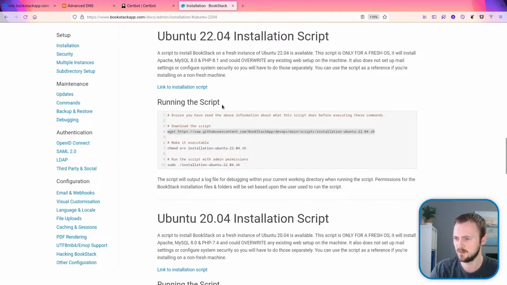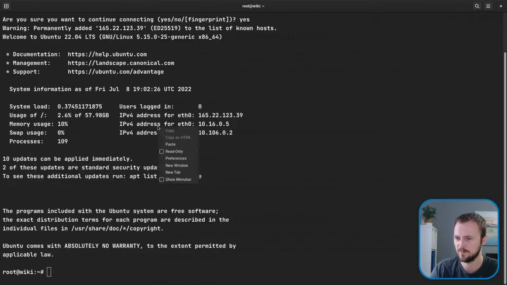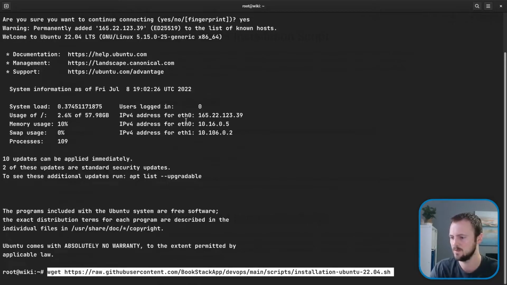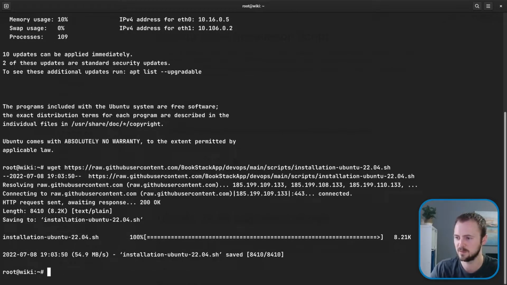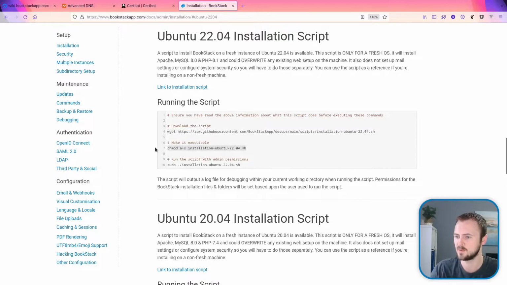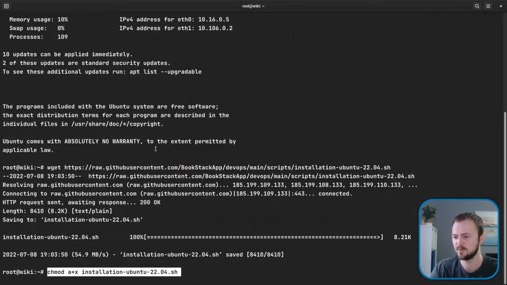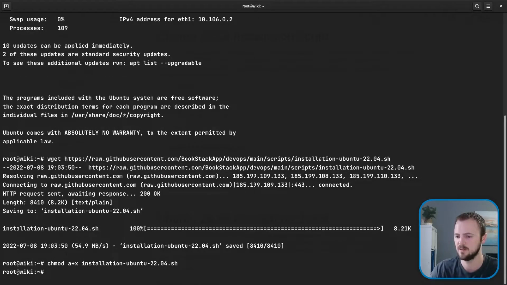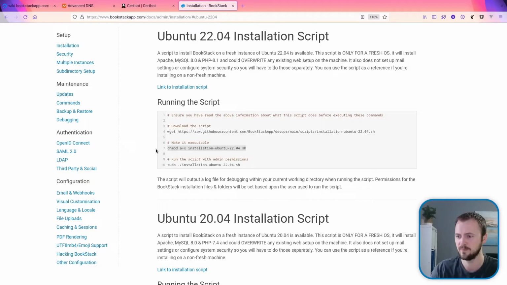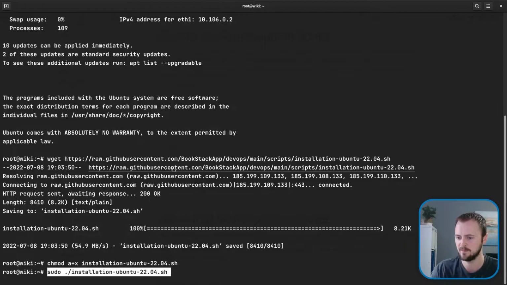So we'll run this command, or we'll copy that, and then we'll paste that into the terminal, and that's going to download the script. We'll run the next one, and this one changes the permission of that script that we've just downloaded to make it executable. And like here, we can just execute it by sudo and then running the script directly. And we'll hit enter.